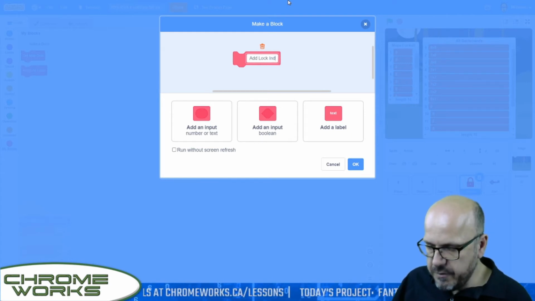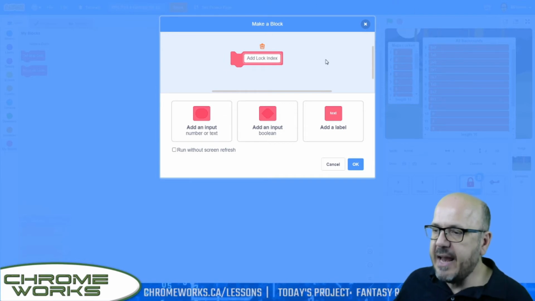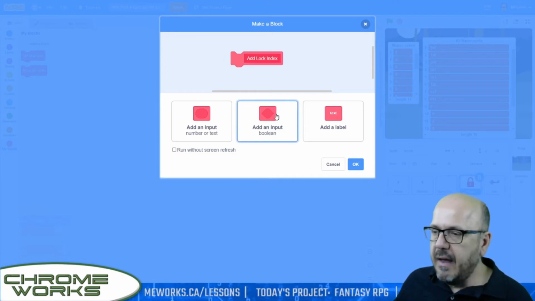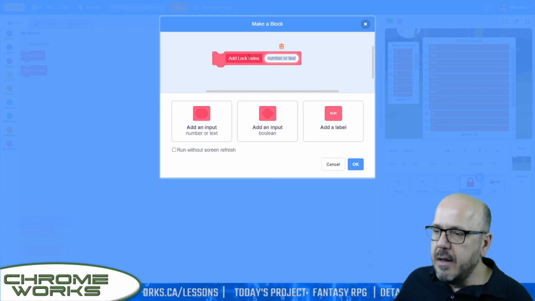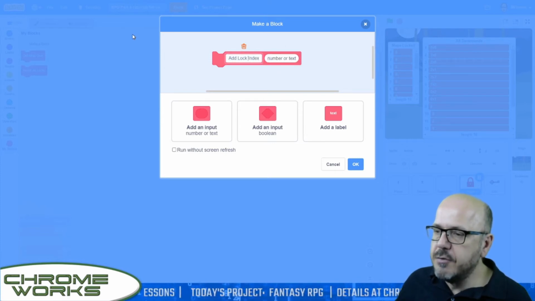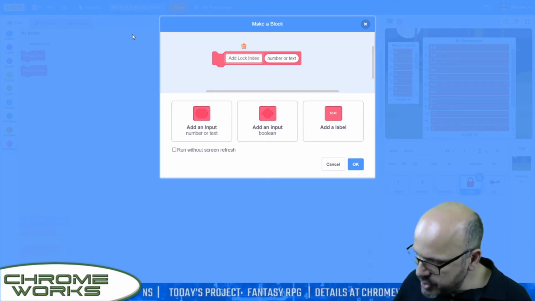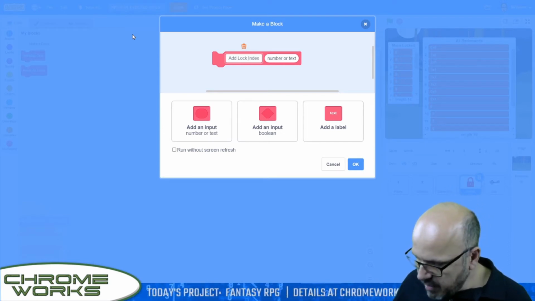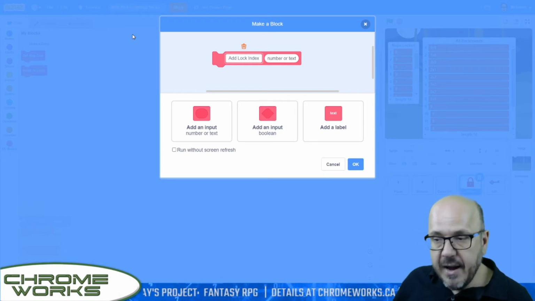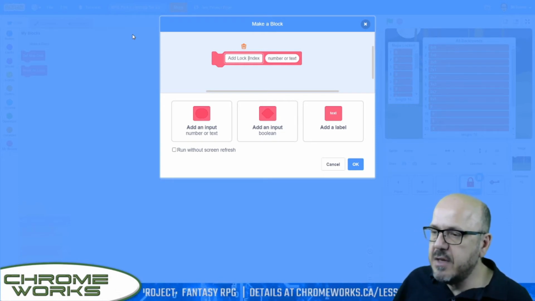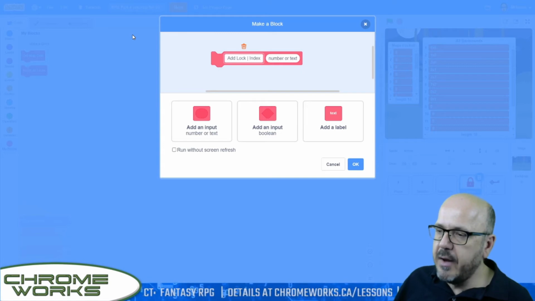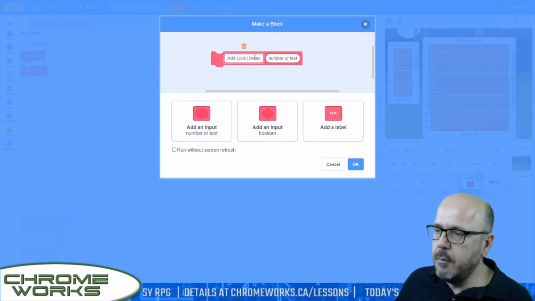So the first item we want to fill in here is our index, and then we'll go add an input. Oh, I think we wanted to put a little pipe here just so that we can know. So I'm going to add a pipe, which is where is it on the keyboard? Right above my enter key. You hit it with the shift key, and that's just kind of a separator between these two parts, because we've got the label here, and we want to be able to tell this part apart from this part here.